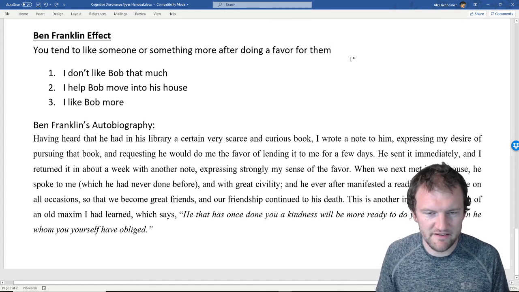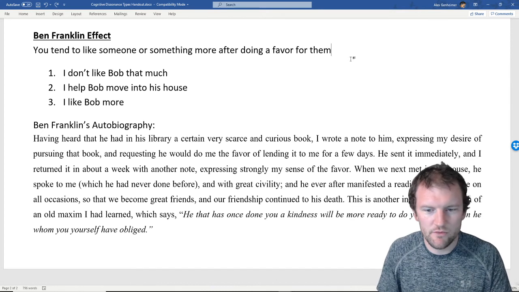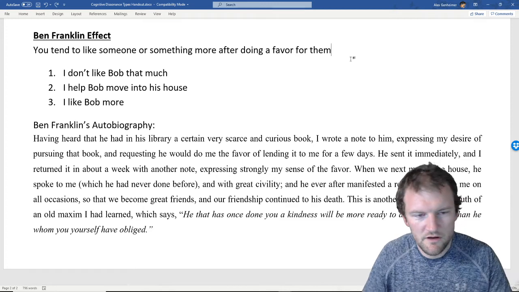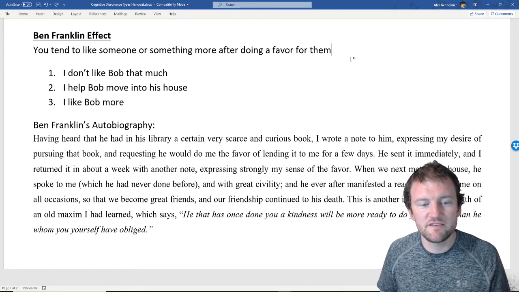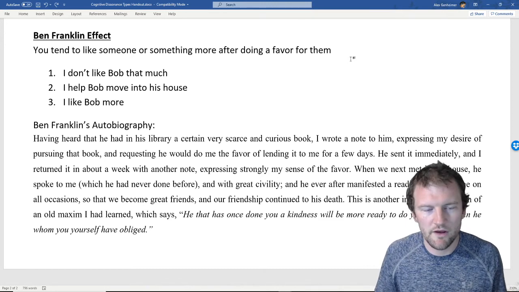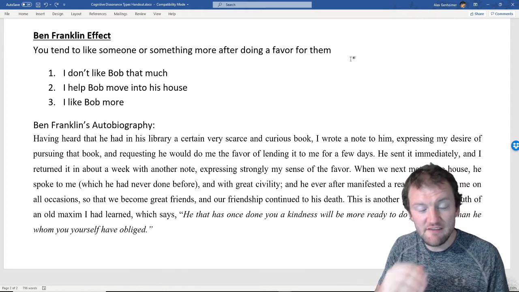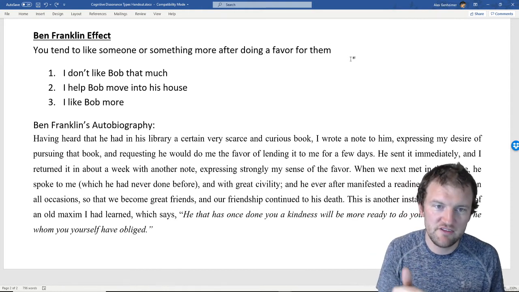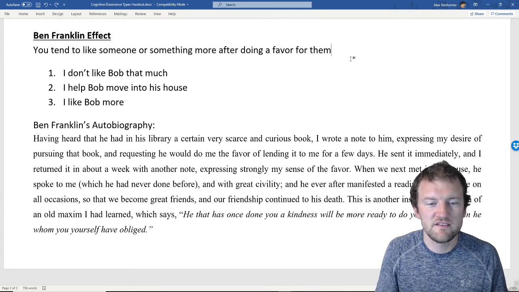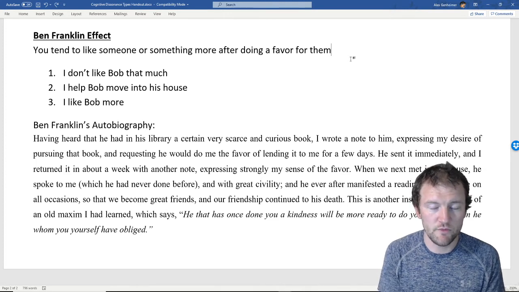And it's because of cognitive dissonance. So if this guy, we'll call him Larry, which is definitely not his name, but I feel like Ben and Larry goes well together. Larry didn't like Ben Franklin. Ben Franklin said, hey, Larry, that book that's really important to you, can I borrow it? Larry says, okay. Larry now did a favor for Ben Franklin. If he still didn't like Ben Franklin, he would have dissonance because he did a favor for this guy that he doesn't like. That doesn't make sense. So doing the favor for this person made him actually like him more, which reduces the dissonance.